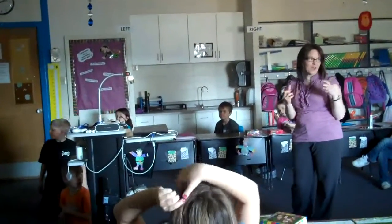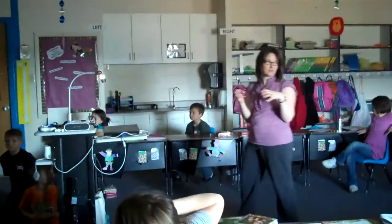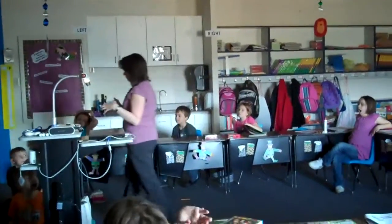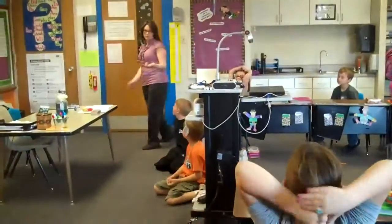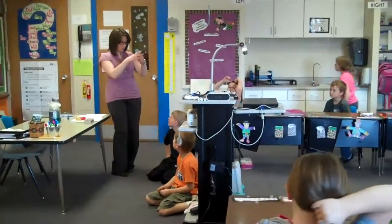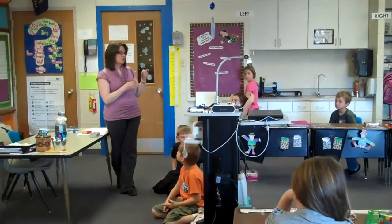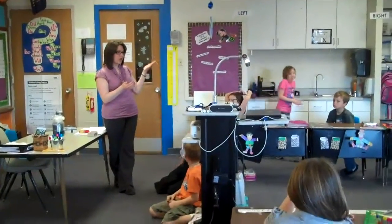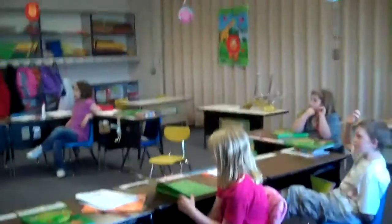Tell me about evaporation. If we have fog, what happens when we have evaporation? It goes away. What do you mean it goes away? It warms up, so the water vapor evaporates, right? So it disappears. The fog disappears. So to have fog, what do we have to have? We have to have cool, moist air, right? And what else? Warm air. And warm air so that they collide, right? At least 55 degrees.